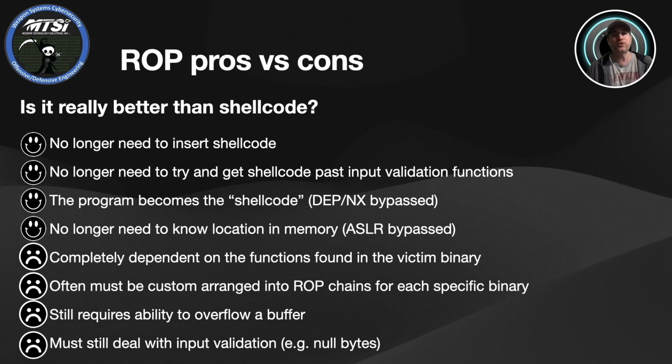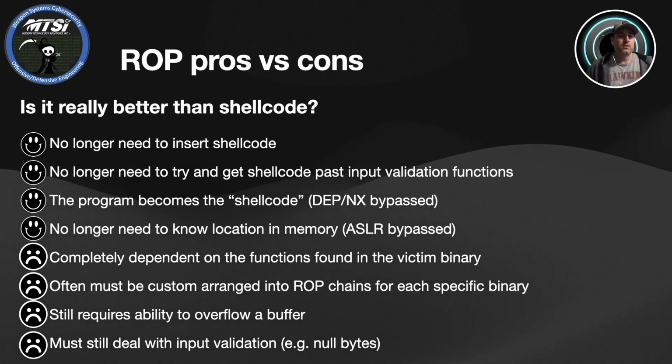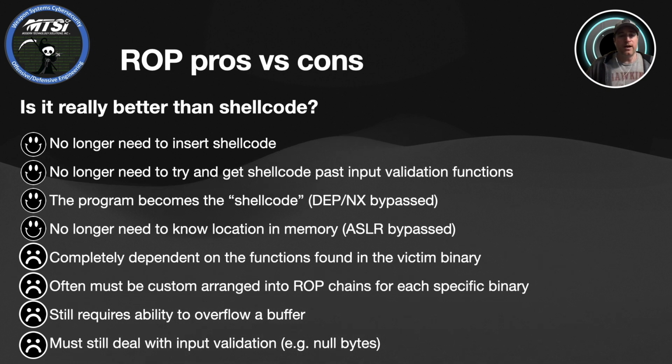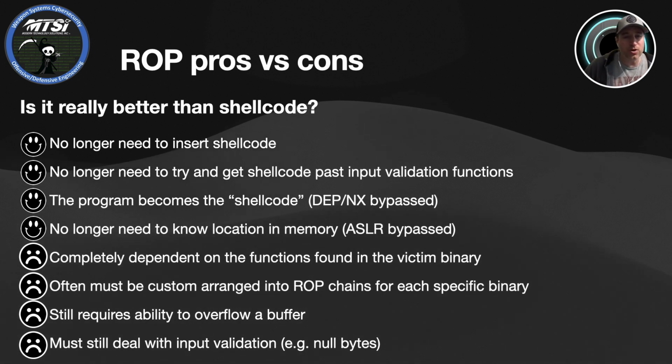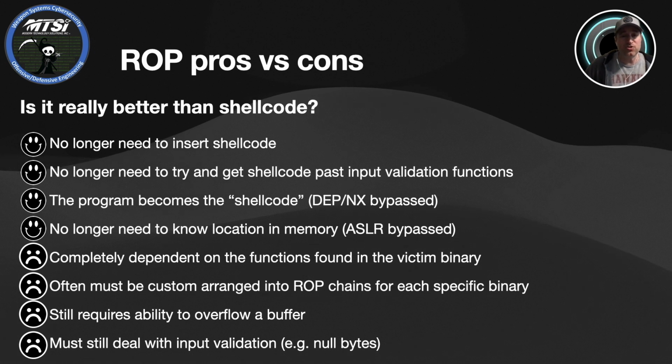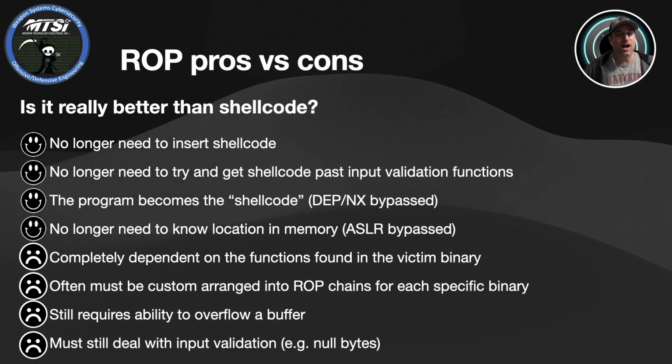That can be very advantageous, especially when I've got scanners looking at network traffic coming in, looking at file uploads and things like that, looking at user input. I no longer need to get shellcode past any input validation functions. A lot of times input will get validated when they're looking for things like carriage returns or null bytes or other things, and I don't have to worry about that for the shellcode. Now, we still have to worry about input validation. I'll talk about that soon, but I don't have to worry about my shellcode getting looked at. A lot of times, that's where the signatures come into play. They'll look at those strings of bytes and say, this looks like shellcode, I'm going to stop this, right?